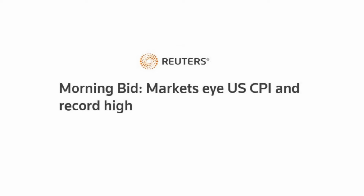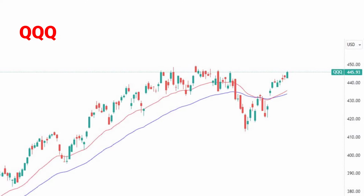Let's move on to something that will be crucial to SoundHound's share price performance going forward, and that is the CPI report on Wednesday morning. Remember, we want inflation to come in below expectations, which will give more room for the Fed to cut rates as soon as possible. And of course, rate cuts are good for non-profitable small caps like SoundHound. In fact, if this week's inflation report comes in below expectations, it will be the final confirmation needed for rate cuts either next month or July, which means equities will rally hard and probably set new all-time highs.